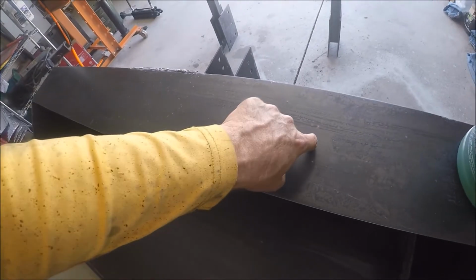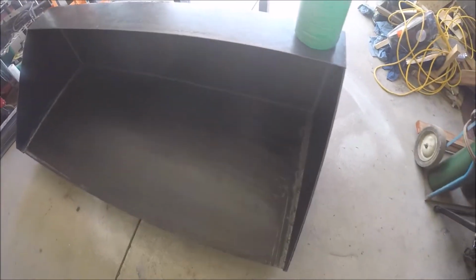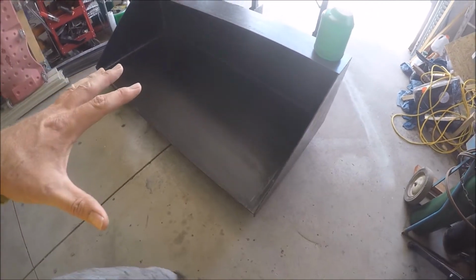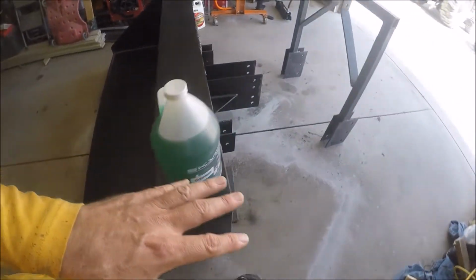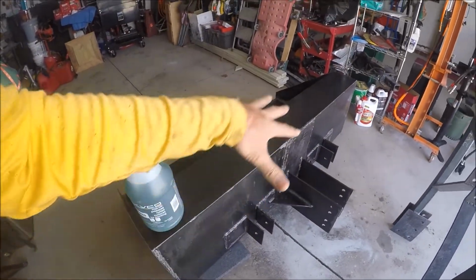If you really gouge it, like you bang it with something and it indents the metal, then it'll probably rust in that spot. But this stuff is amazing. I put it on everything that I put outside. Any steel project that I put outside, I don't just paint it. I put this on it, I let it dry for 24 hours, and then I paint it.